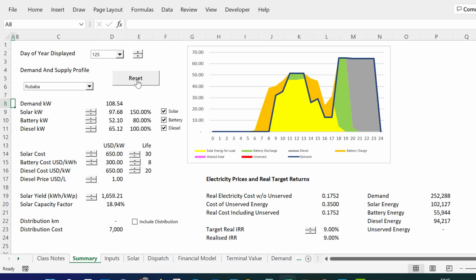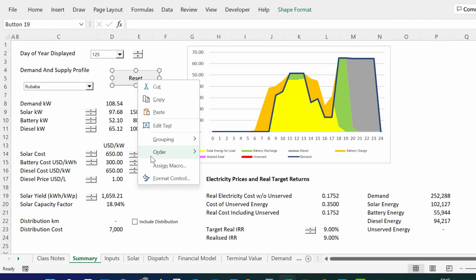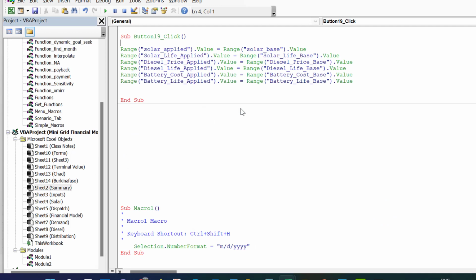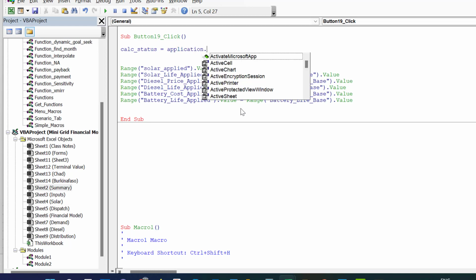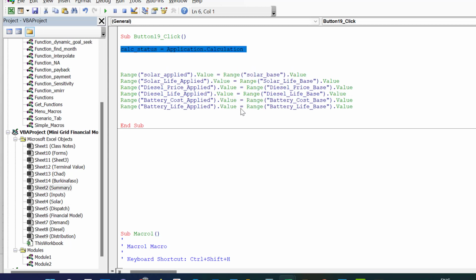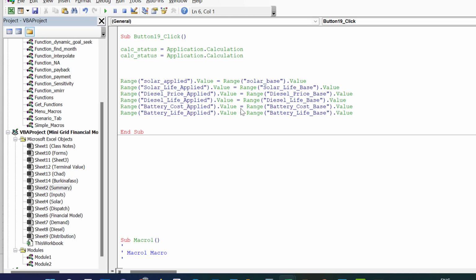I could even get a little fancier with a macro. This is just a little bit. There are a lot of things in a macro. You can mess around with this, but you notice it took a little bit of time to calculate. So what you can do is put calc status equal application dot calculation. Now some of these things, on the disk I put thousands of macros, so some of these things you've got to get a little used to, and then you can put it to manual.